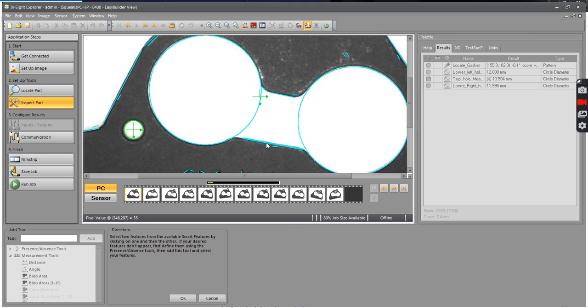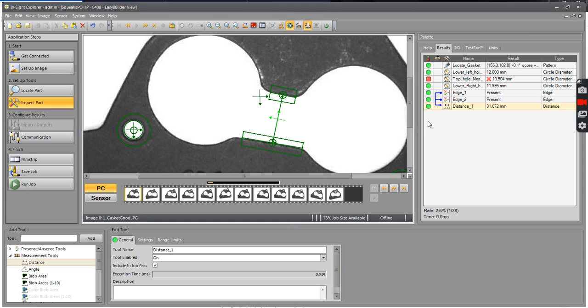I'm going to take my cursor and click on the bottom edge that I want to measure. Once I do that, it turns magenta, and then you can see that I've got this blue line following my cursor to where I want to measure to. And so I'm going to go across the great divide here to the other side and click on this edge. And when I do that, these 3 tools are now added.